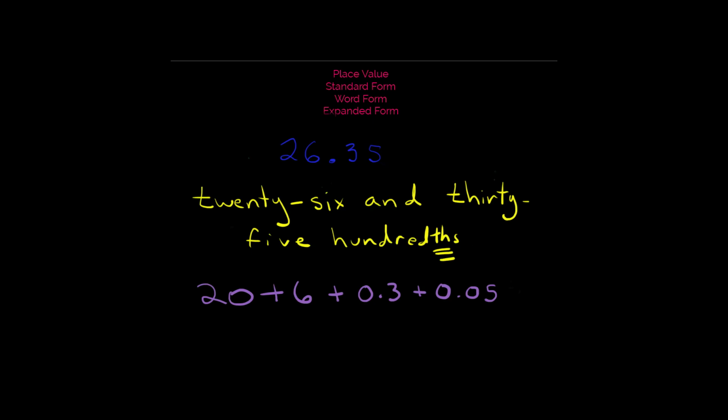Okay, and then also, as we see in purple, we've gone on and now written an expanded form. So we have 20 plus 6. So there's our whole numbers. We don't have to say and. We already know that because when we are at our 3/10, we know that the decimals are part of the expanded form. So 3/10 plus 5 hundredths. So when you put that together, you'd put 26 and kind of the plus sign of the and would be here. Why? Because we have our decimals starting, 35 hundredths. Okay, so all three of those once again have the exact same value. So let's take a look at one more decimal example.